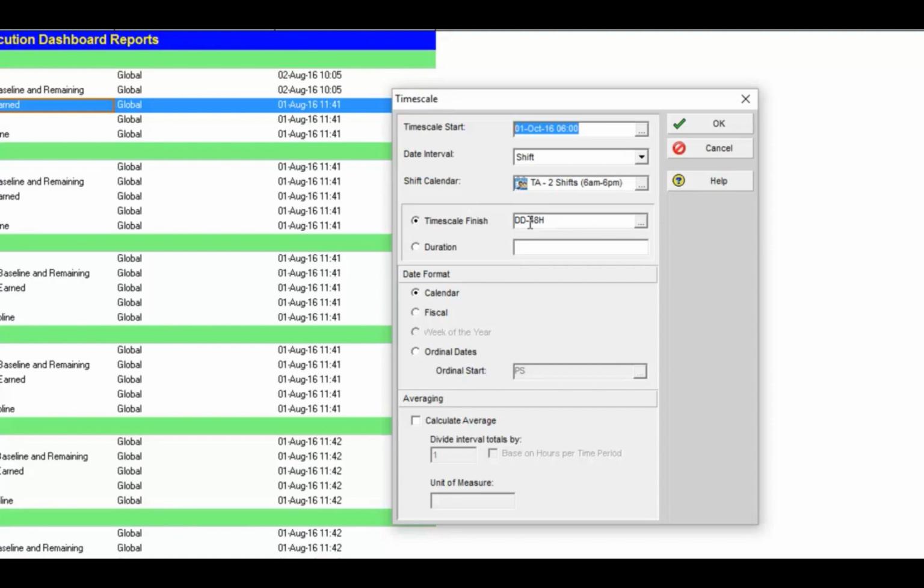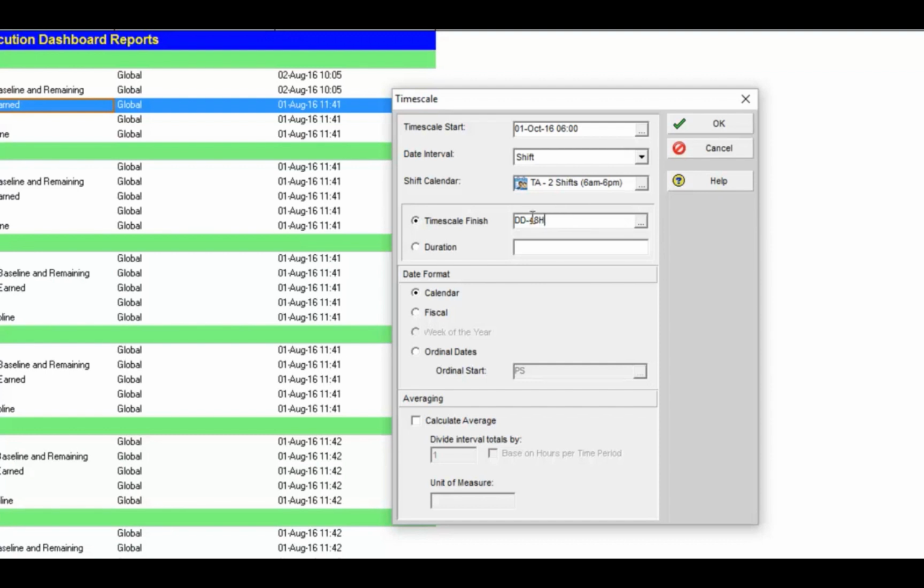The reason I did this is because for some reason in P6, when I am doing a time distributed report by shift, it actually gives me a lot more data on the back. But this helps me control that, and I had to play with the 48 hours a little bit. Depending on what type of timescale you're using, I like doing turnaround timescales in a shift manner, but if you're going to be doing it by day, you may not need to do anything like this. You just have to check it out and see what works for you, and possibly put in a minus 24 or minus 48 here to make sure that your data stops.